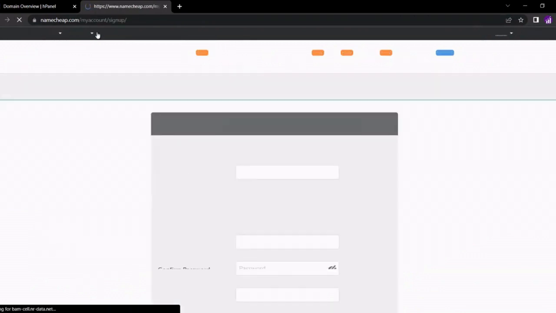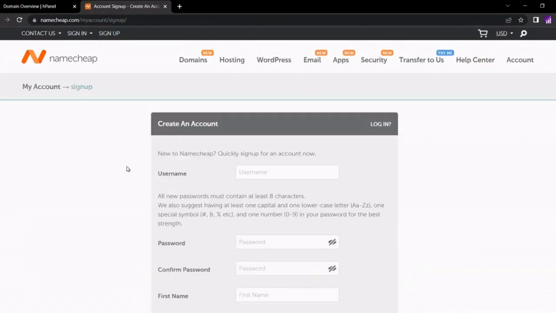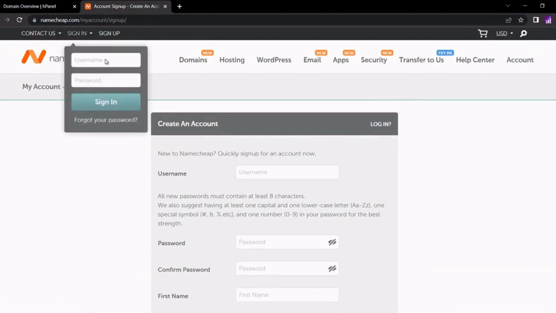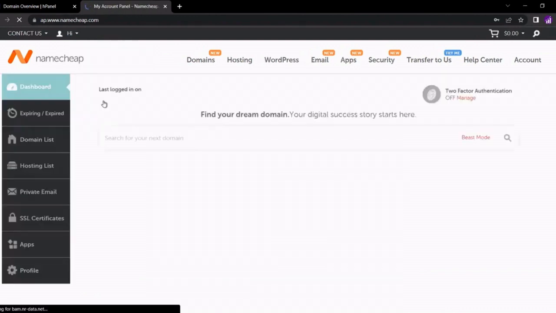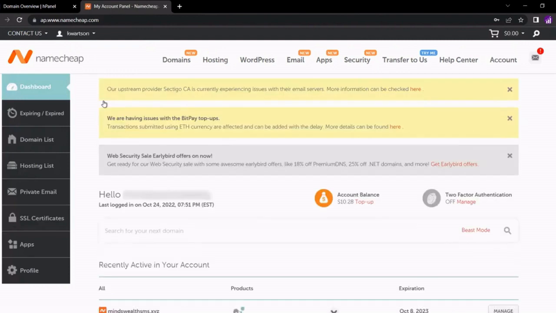Click on Sign Up to create an account if you don't have one. But if you do, log into your dashboard. After logging in, you need to top up your account before you can proceed. To do that, click on Top Up.